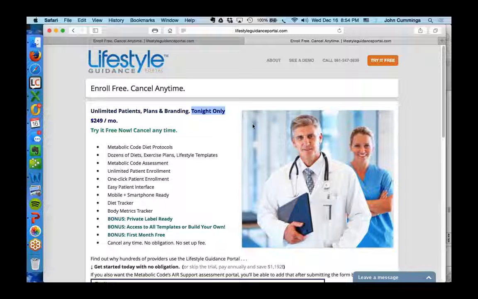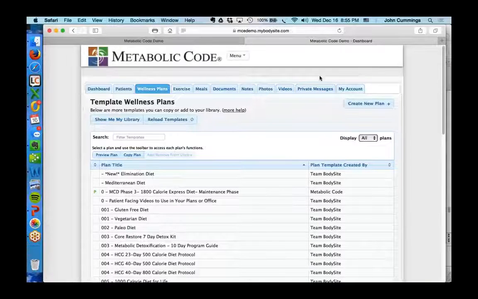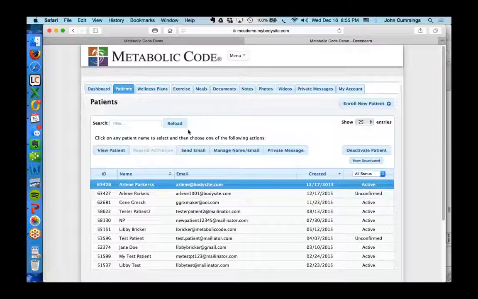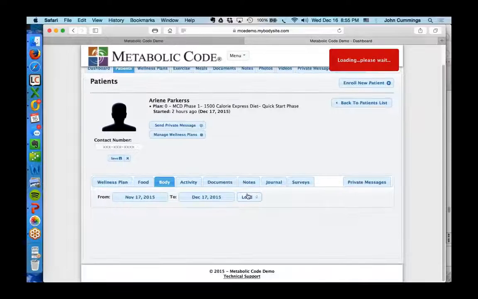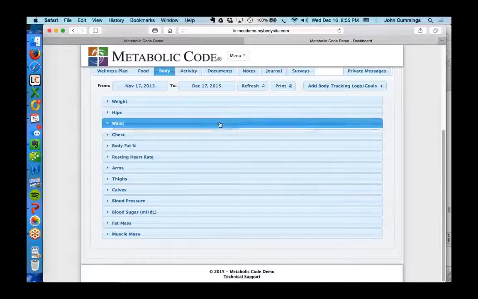However, in John's system, the Lifestyle Guidance Portal, and I don't know, John, I don't think you went into the detail, but there are different tabs where you can put in anthropometric measurements, weight, different notes on that patient. So nothing in the assessment tool. The assessment tool is a closed system, but in the Lifestyle Guidance Portal, there's a lot of flexibility. Okay.